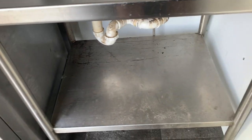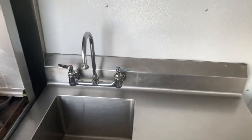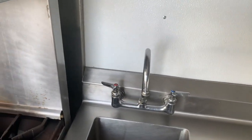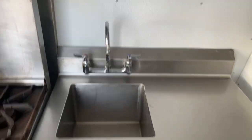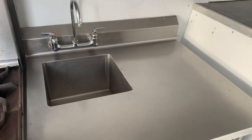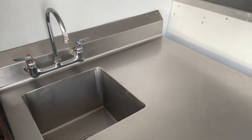There's a nice little prep sink built into the table along with a stainless under-shelf. The sink is not connected — not everybody wants a sink. Maybe they have a commissary or off-site cleanup and want to maximize space, putting another low-boy cooler, refrigerator, or freezer here instead. So that sink is not connected.